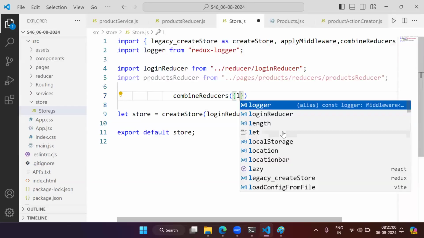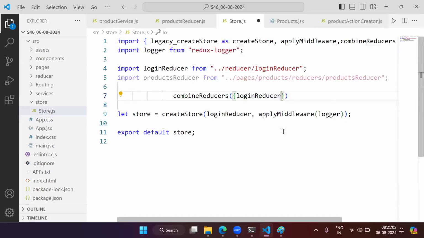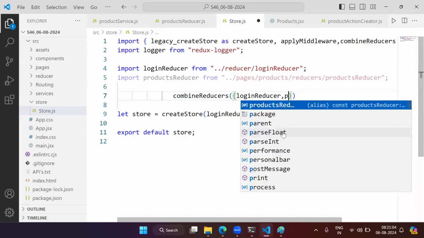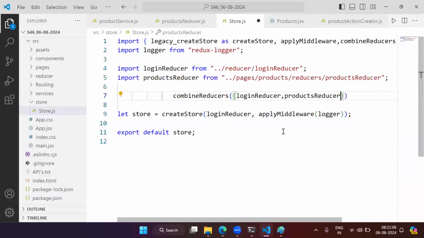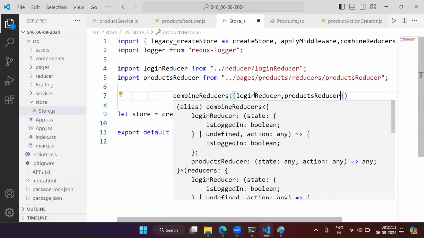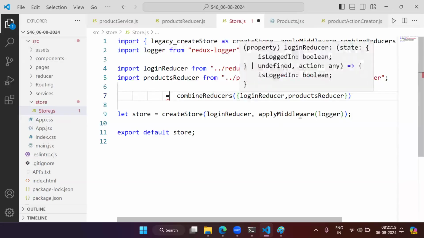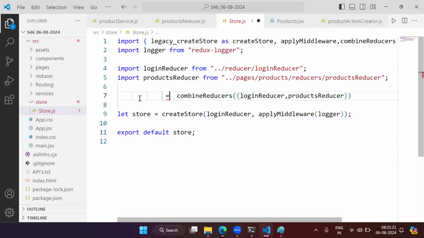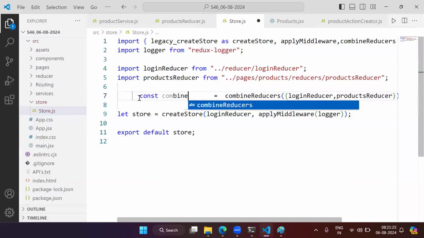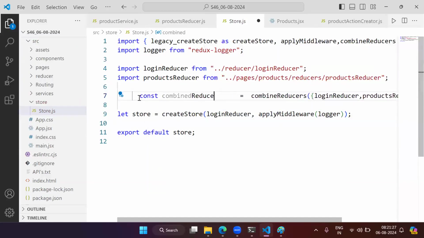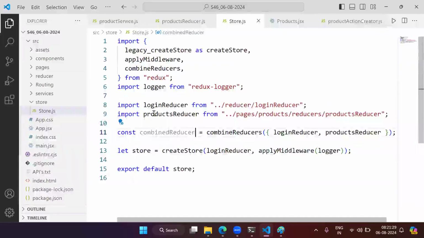Directly you can pass your reducer names: loginReducer, comma, productsReducer. Now what this will do is combine both reducers and return one combined reducer which contains both the login and products reducers.